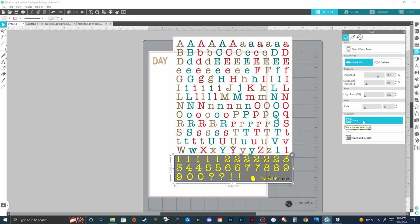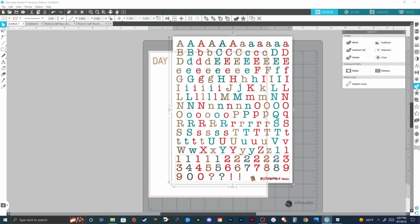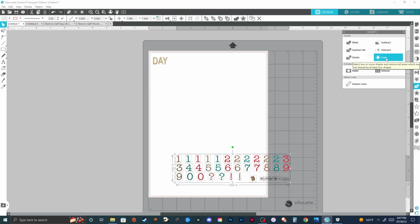Hit trace. And trace also is giving you cut lines. So if you have a cutting machine, now it's created those cut lines, so it will actually cut out around those numbers if you want to use that feature. But I'm going to hit select everything, hit crop. And now I can kind of delete any elements that I don't need by clicking and dragging to highlight them.